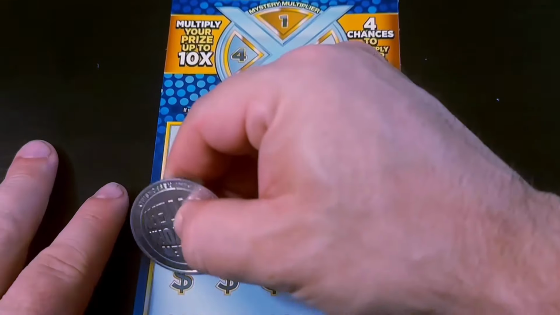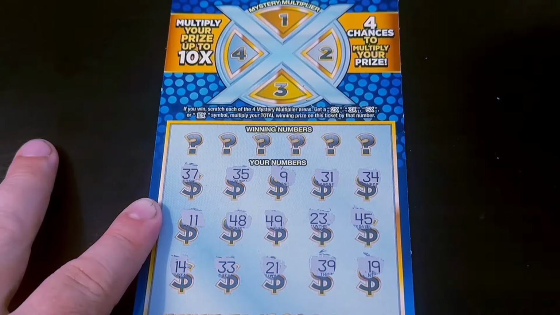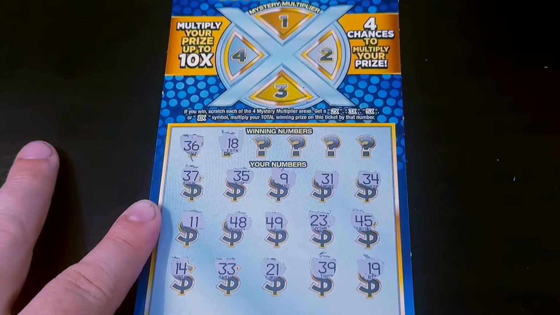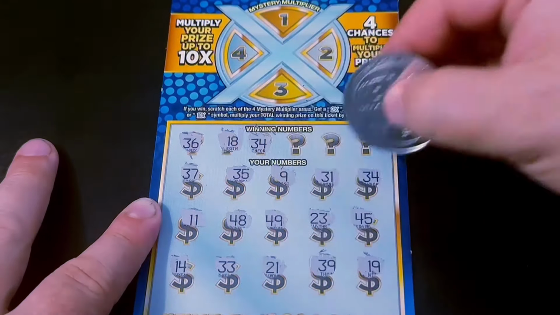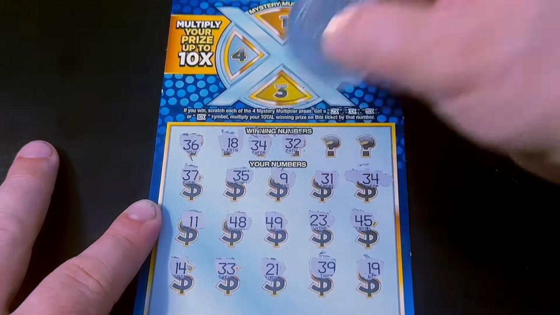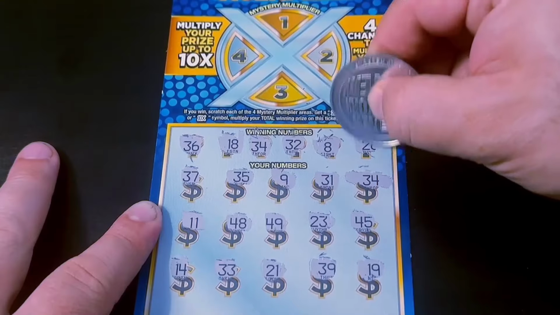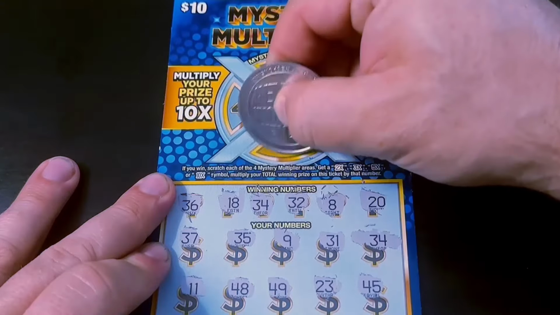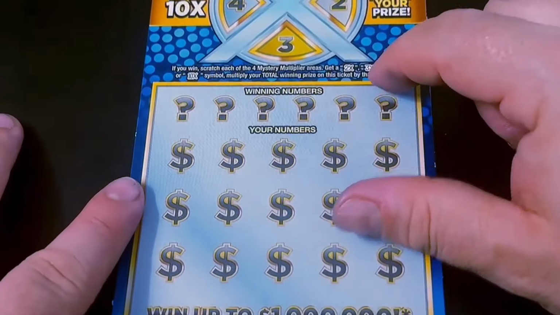Come on, stack of coins. All right, no symbol. 36. 18. 34. Yeah, right there. Yeah, that's a win. 32. 8, nope, and 20. No, but we have the matching 34. Let's check this. It's a 1, 1, 1, and 1 again. Alrighty. It's a $15 win this time. A little bit better, but we can do better than that. Two more to go. Can we get a back-to-back win?